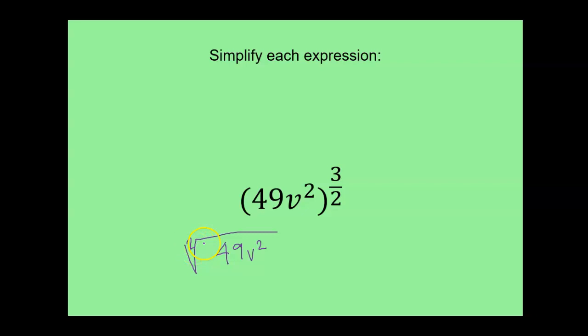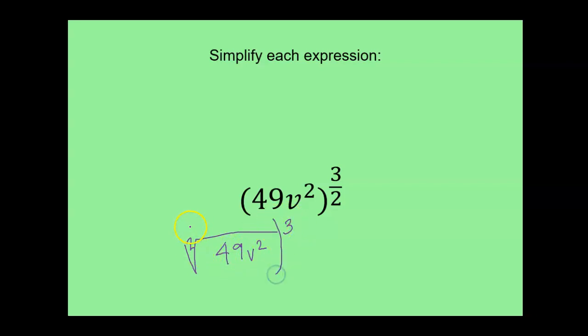If there's no number right there, and then it's going to all be raised to the third power. Now I'm actually going to go ahead and simplify this. I could raise it to the third power first and then take the square root, but that's going to give me some pretty large numbers that I don't want to have to work with. So instead, I'm going to take the square root of this stuff first, and then after I take the square root of it, then I'm going to raise it to the third power.